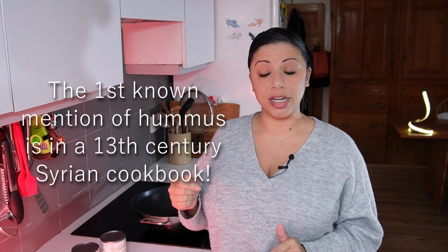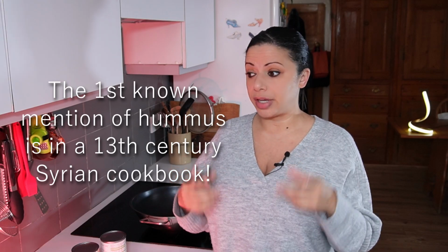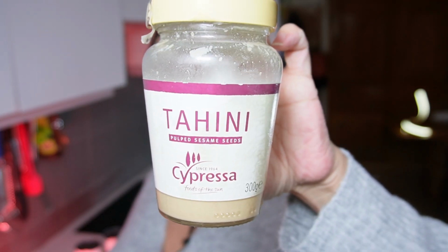When it comes to chickpeas in combination with bread, I can't not show you how to make some hummus. Hummus hails from, I want to say it's either the Middle East or the Mediterranean. My instinct says the Middle East first and then kind of filter down to the Mediterranean. And it's a combination of chickpeas, olive oil, garlic, that kind of thing. And then the key ingredient is tahini.